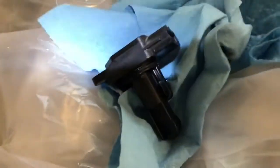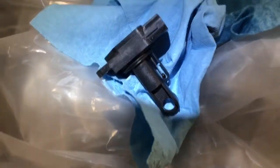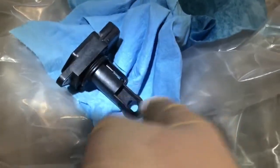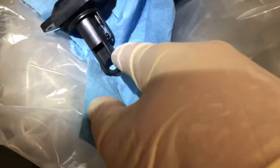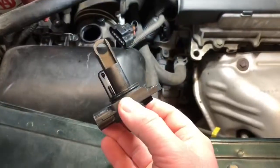Turned it kind of upside down just so some of that could drain out. It's very quick drying, but on some of these, there's little holes and stuff. I noticed there was some puddling in there because I definitely gave it a good dousing and just want that stuff to dry. So I turned it at an angle and let all that dribble out in case there was any in there. Give it a couple shakes and then just let it sit there and dry for, I don't know, 10 minutes or so. All right, it's been about 10 minutes.